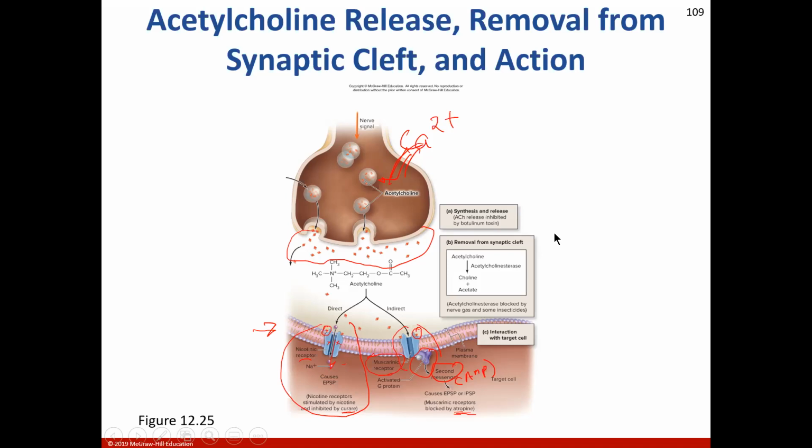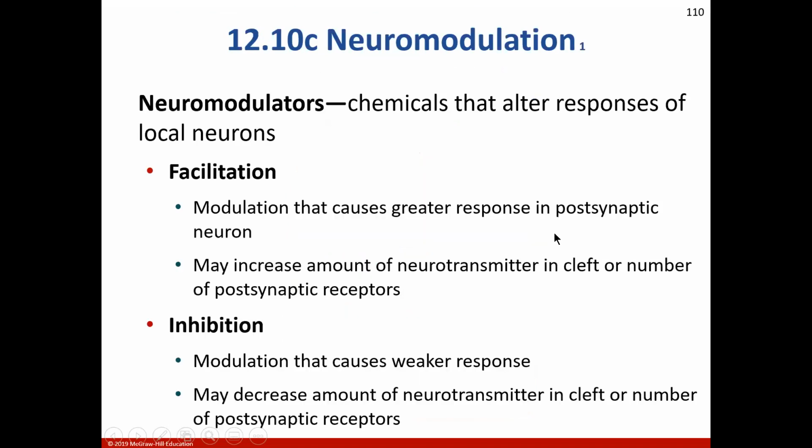So you've got to get this whole receptor thing down. Neuromodulators are cool too. This is what I said before: something like an endorphin or substance P is technically not exactly like the other neurotransmitters, so it's more of a neuromodulator. Substance P will give you the consciousness of pain, and endorphins will block substance P. So some things facilitate and some things inhibit, and that's all this is really saying.